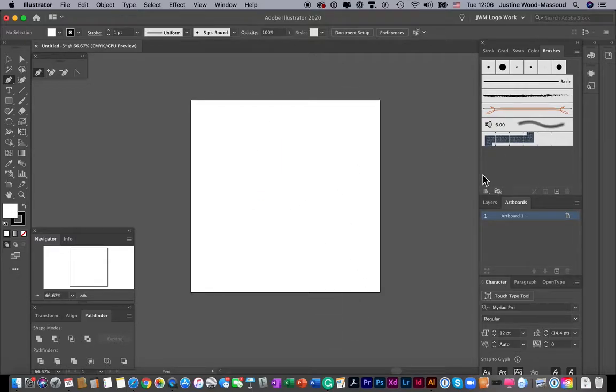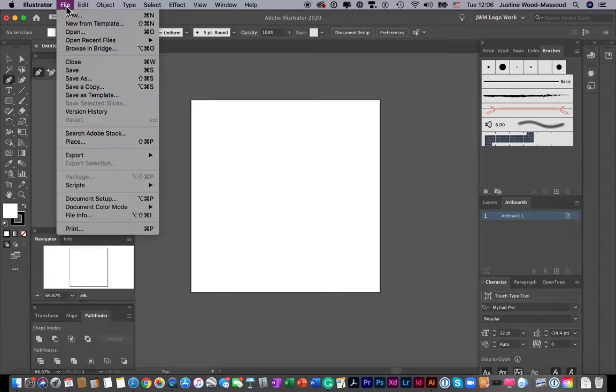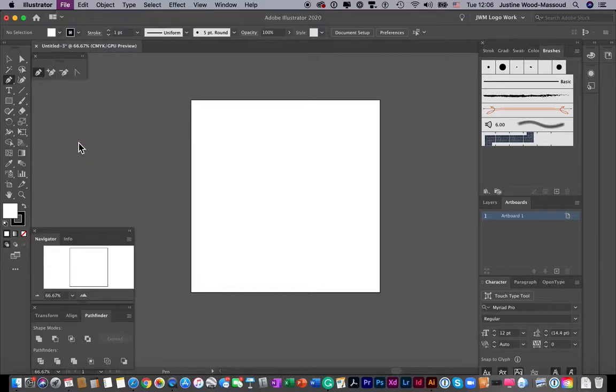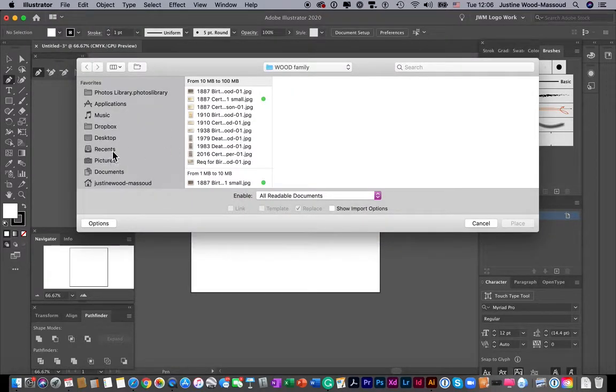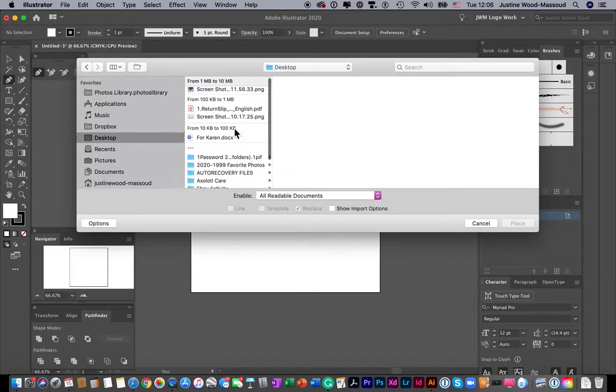Okay, so I'm going to start off by finding an image of an athlete that I'm going to be tracing. Okay, so the first thing I'm going to do is find that image. Now I saved one just a little while ago, so I'm going to use File, Place. Okay, I just did a screenshot of it because I wasn't too worried about the resolution or anything, since I'm just using it as a trace.